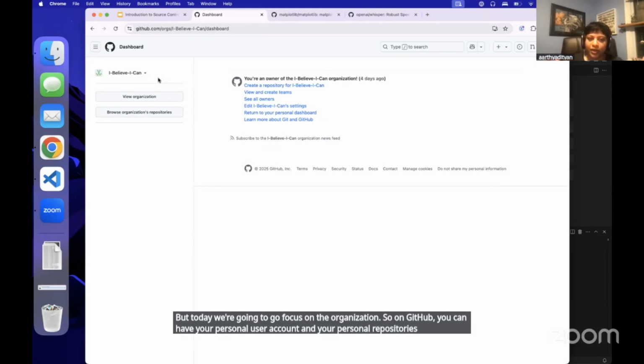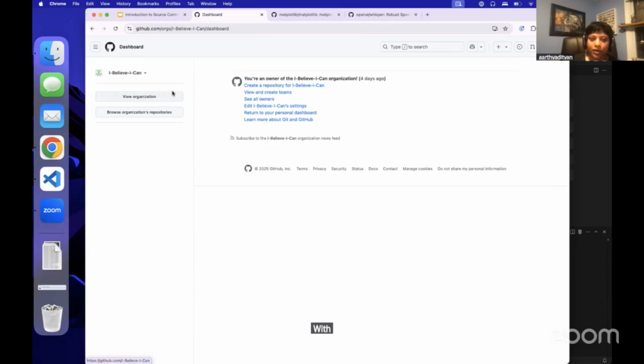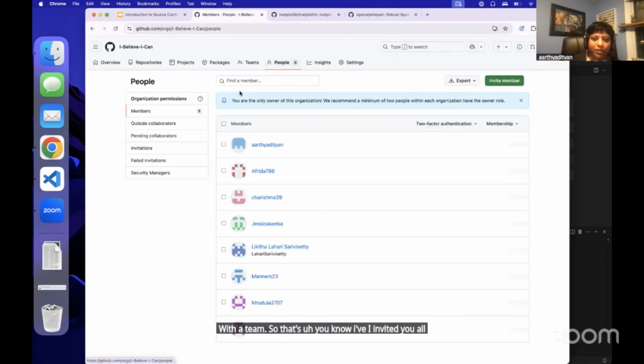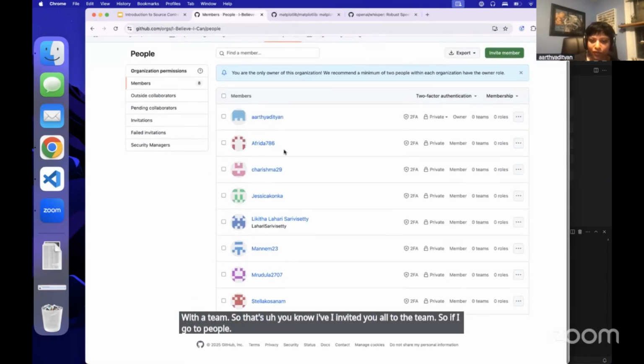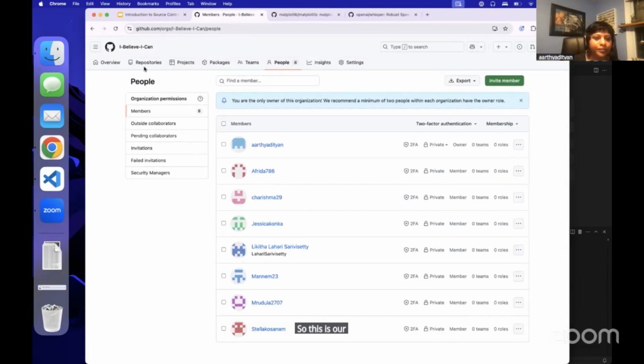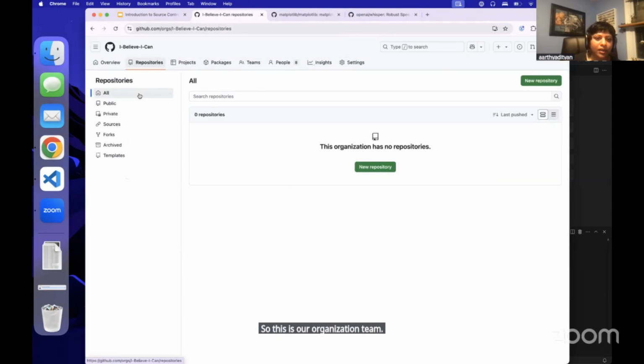So, once we go through this workshop, maybe next week, you should go and create your own repository and put your code there. But today we're going to focus on the organization. On GitHub, you can have your personal user account and your personal repositories, but it also allows you to create an organization.